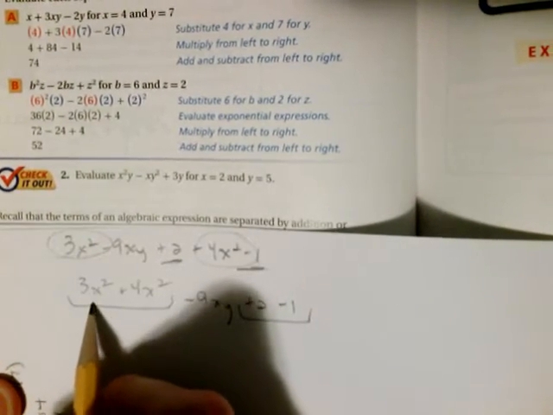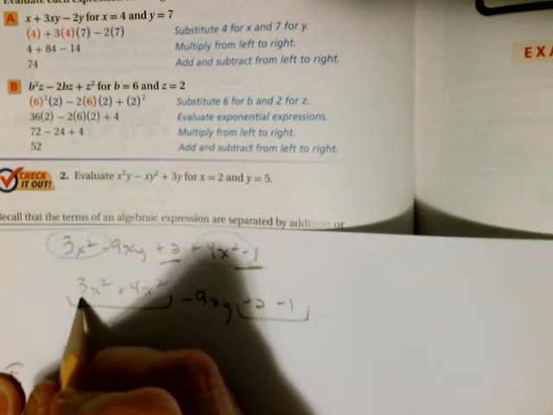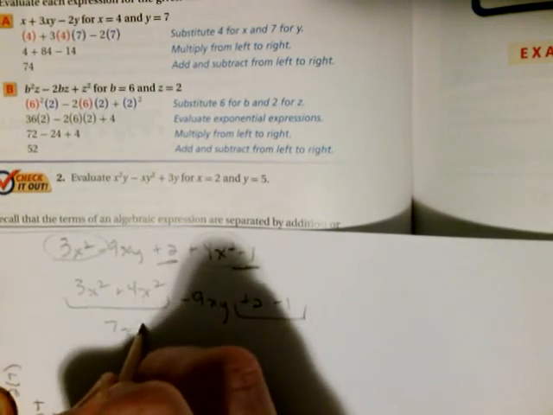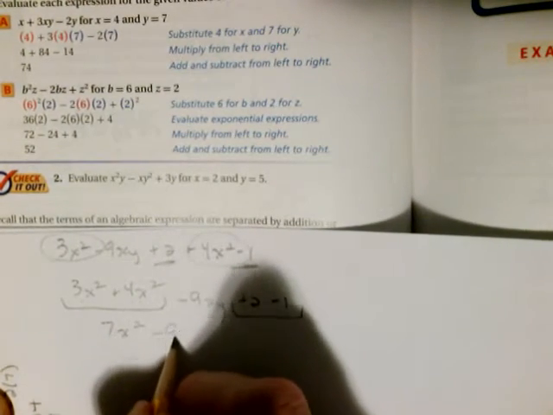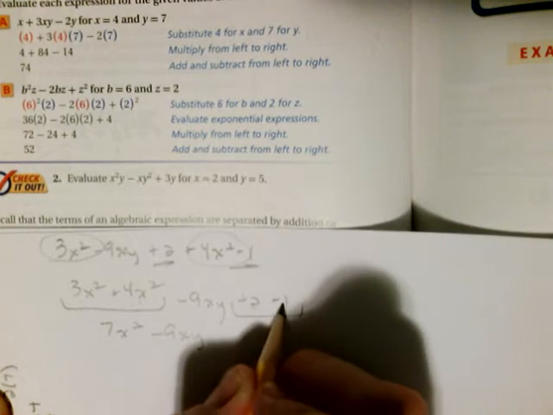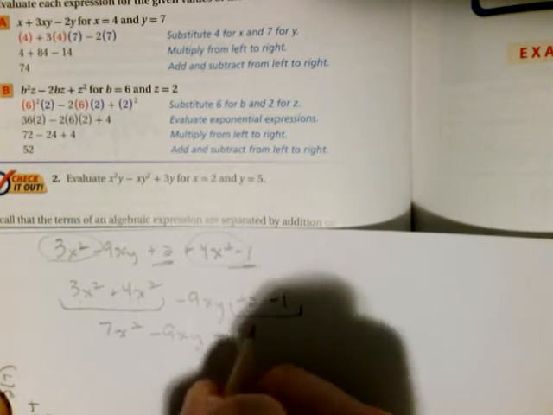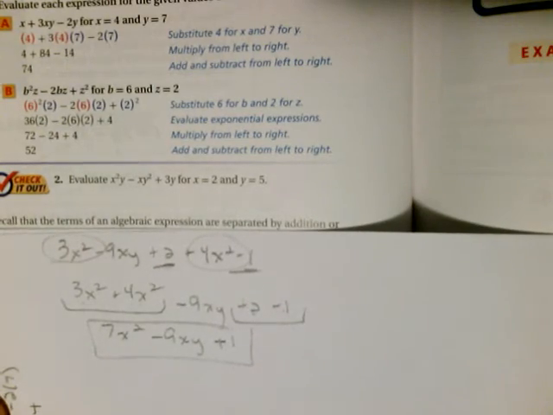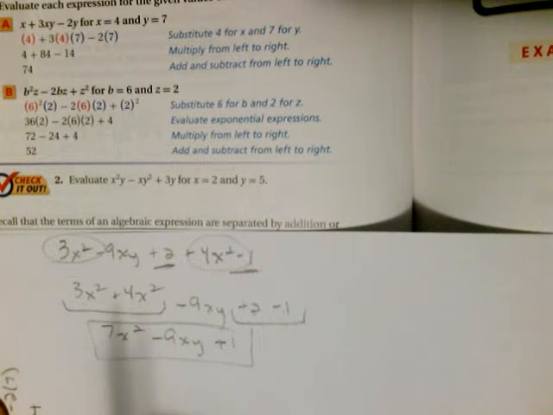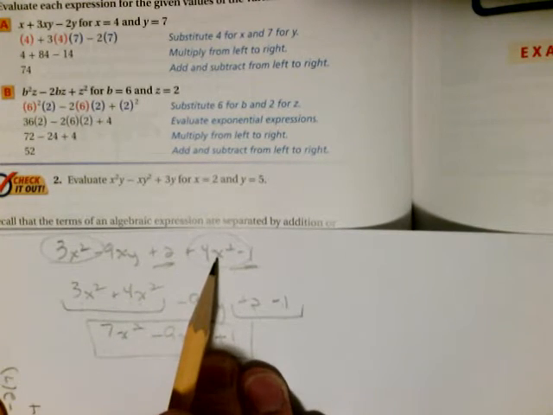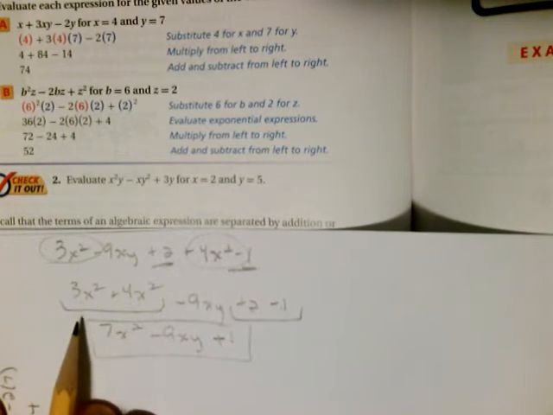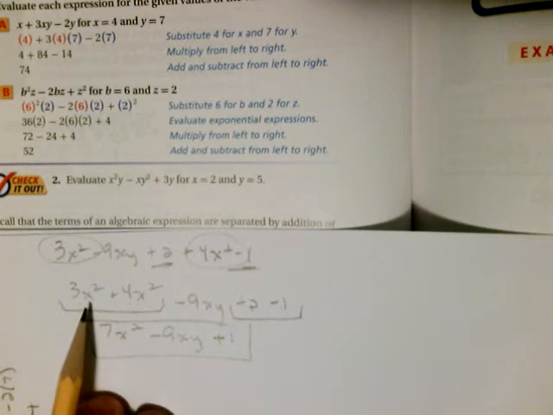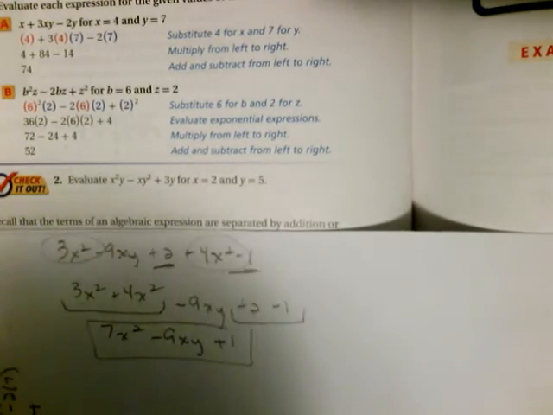So now to combine like terms, I add or subtract the coefficients. So 3x squared plus 4x squared, that's like saying 3 turtles plus 4 turtles, it's 7 turtles. 7x squared minus 9xy, and then plus 2 minus 1, that gives me plus 1. So this is how this one would simplify down. So when we're combining like terms and simplifying expressions, the first thing we're looking for is identifying the like terms, same variable, same exponent. It helps a lot to rewrite it in order so that they're grouped up together. And then to combine like terms, you add or subtract the coefficients.